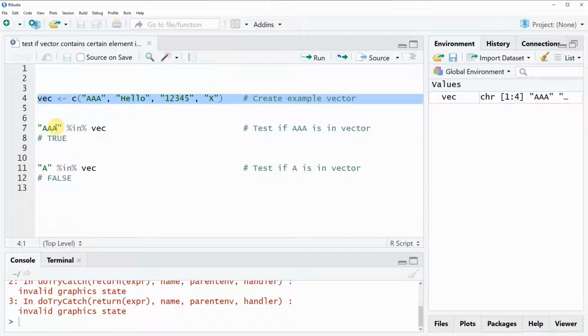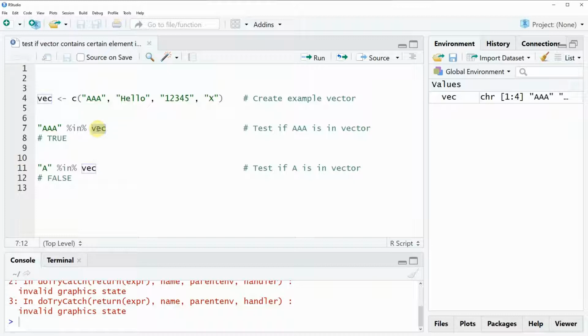We can do that with the %in% operator that you can see here in line 7 of the code. If you want to check if the character string AAA is included in our vector, you simply need to write the value of the character string for which you want to check. Then you write the %in% operator, and then the name of the data object in which you want to look for the character string.